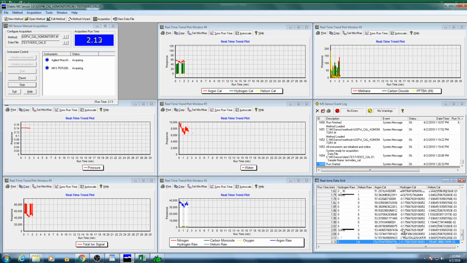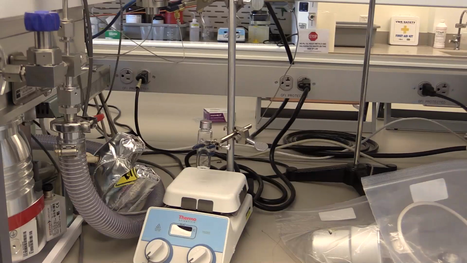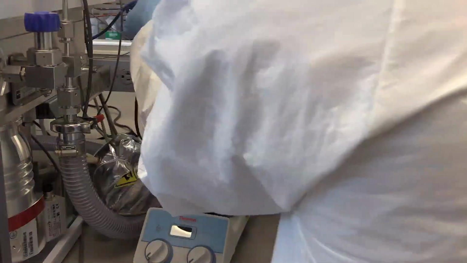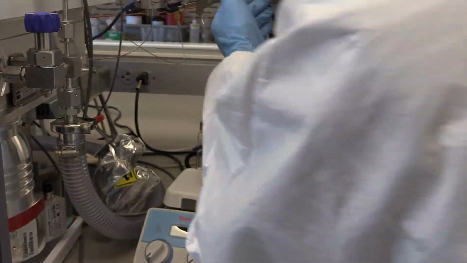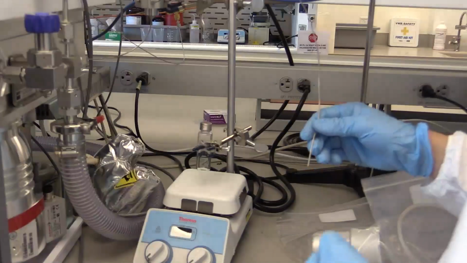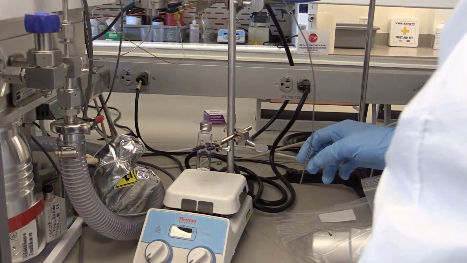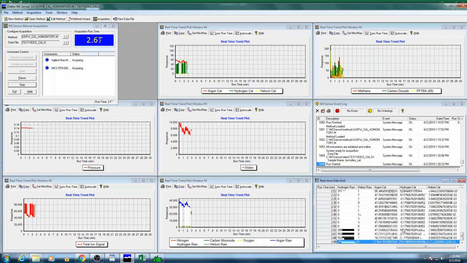And then just to give you a brief visual of how we sample from this gas tight vial in the EMDS course, all we typically do is change to this sample tubing, which is on this far end of the multi-way valve. And so right now this is sampling just room air, and if you look at the RTGA software, you should see that the pressure has dropped pretty significantly, and that now we have 0% argon and 0% hydrogen.